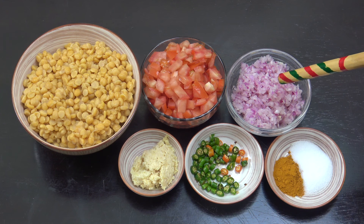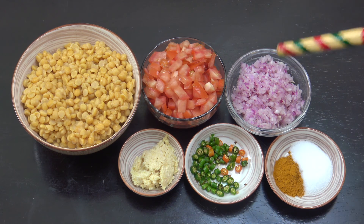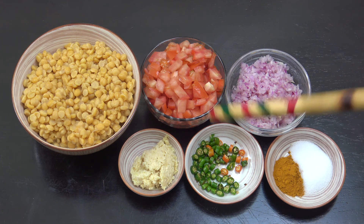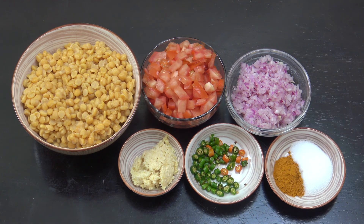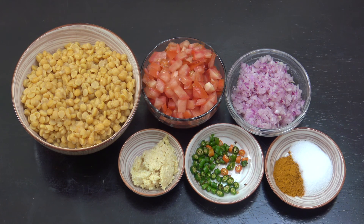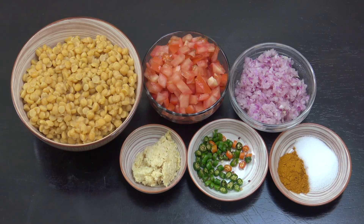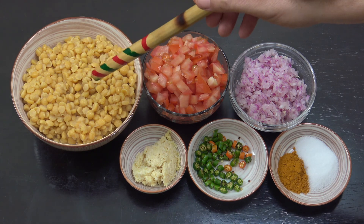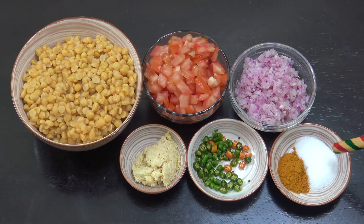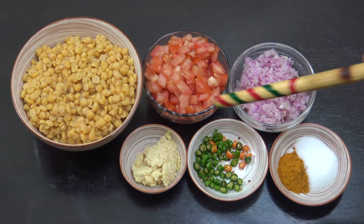Two cups of tomato, one cup of onion, two teaspoons of salt and turmeric. Fresh chilli to taste — you can see the amount I've got there, that's up to you. And here I've got a tablespoon of ginger and garlic paste; if you want, you can just use ginger or just garlic. In Amharic, this is atta, timotin, shinkud, chow, urd, karia.